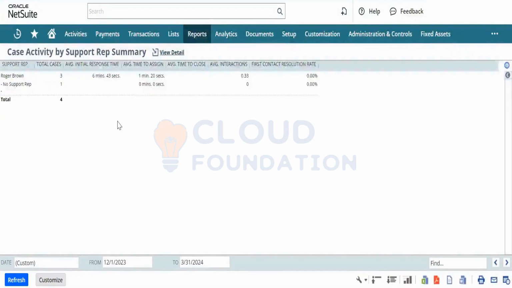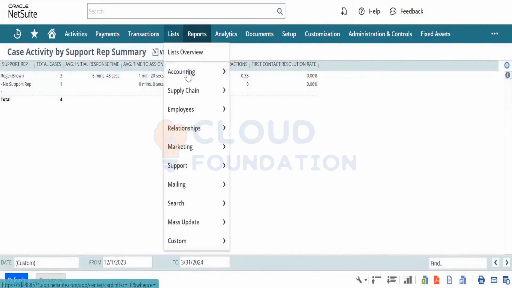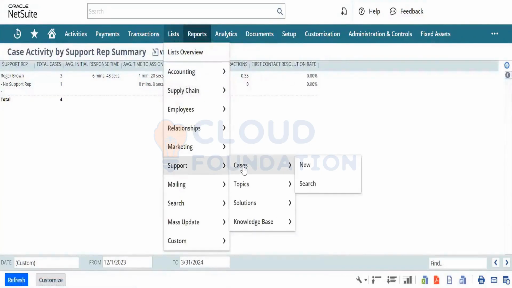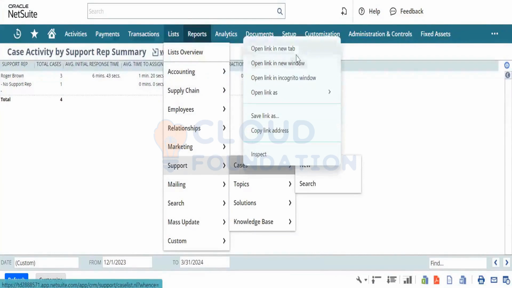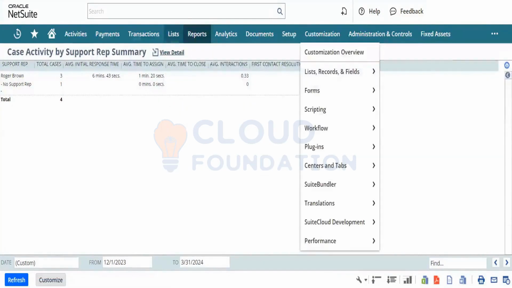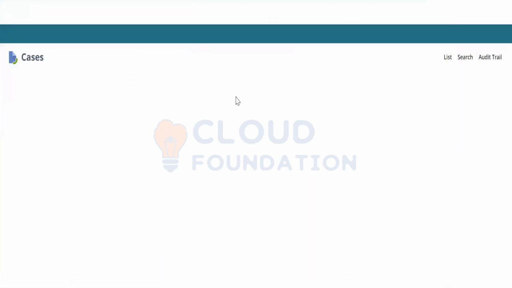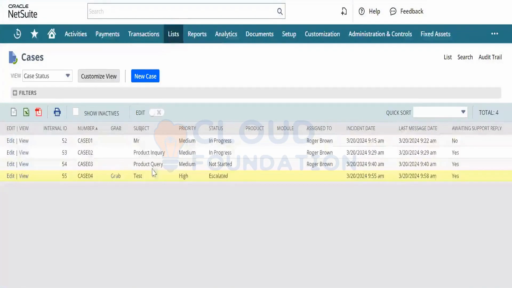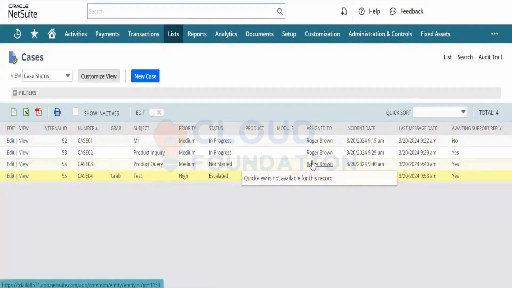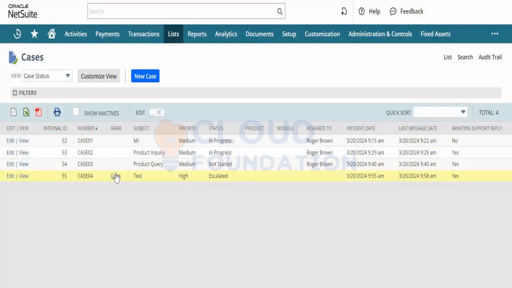There is no data as of now because Roger Brown has got only 3 cases, and in total I think we have only 3 cases. That's the reason it is not giving you the data, but that is how you actually see the data. You see, only 3 or 4 cases are available and one is escalated to Roger Brown. So now what we'll do is let me grab it. Once I grab this case, this is assigned to me, correct.